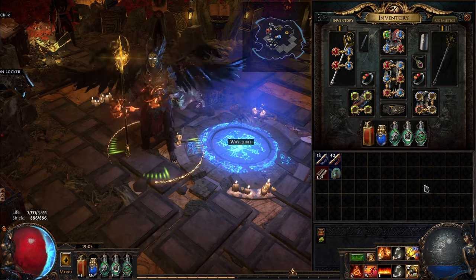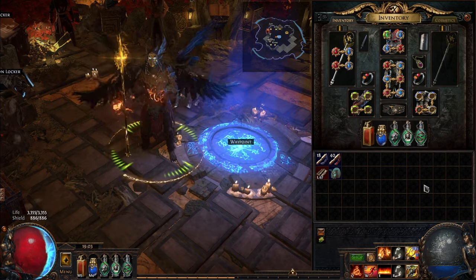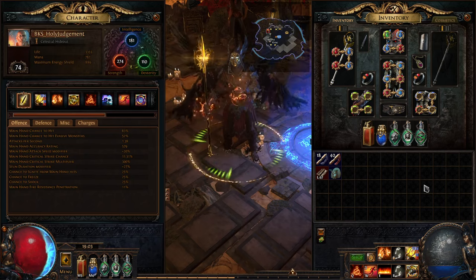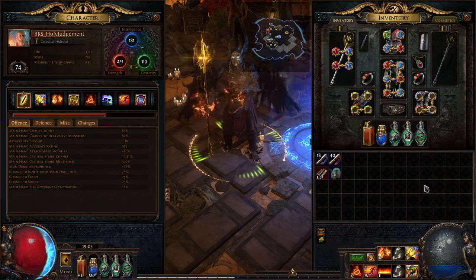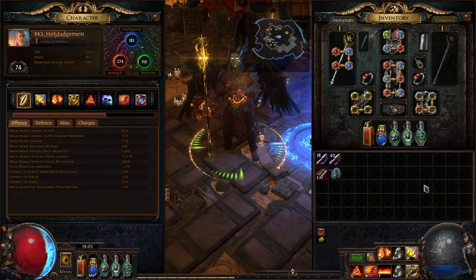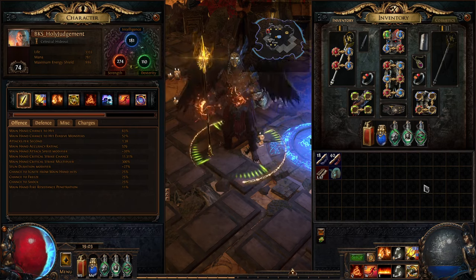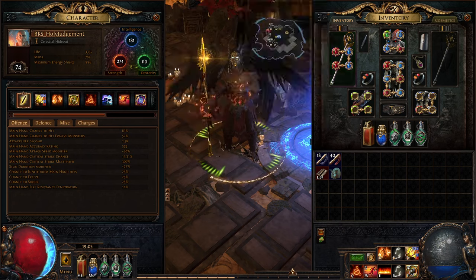We are going to be doing the Labyrinth today. So I'm going to do a quick recap. Between streams, I've leveled up quite a bit. I'm level 74 now. I did the second Labyrinth off camera because it's not incredibly interesting. I picked up a few of my build items. I now have my Martyr of Innocence, which was even cheaper than expected.